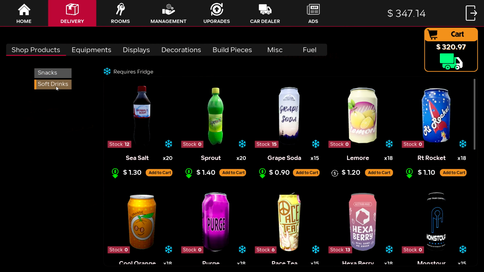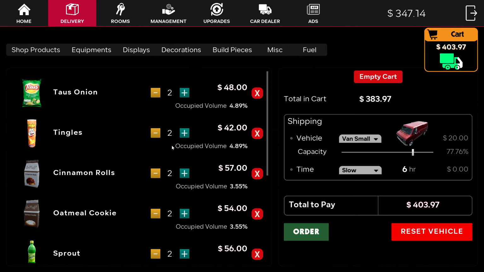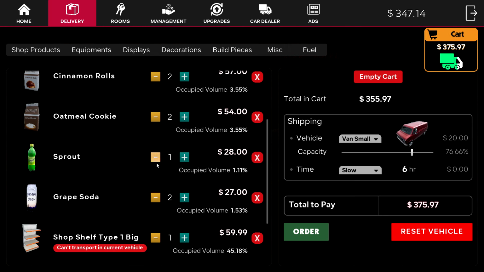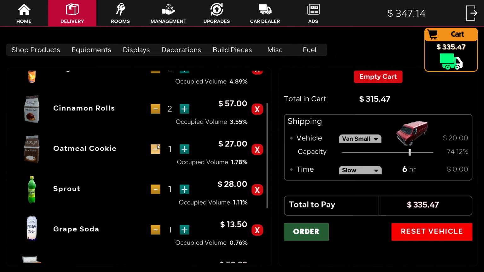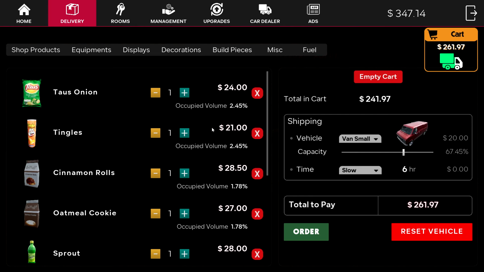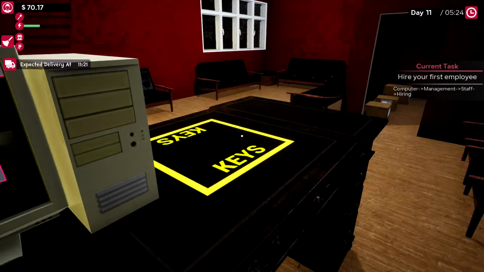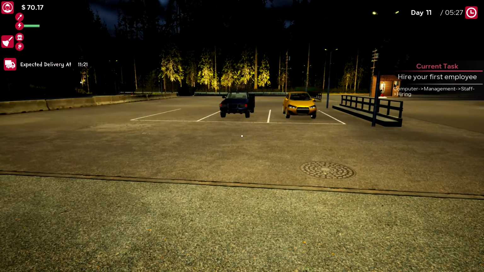And now let's get into drinks. Ooh, that's more money than I have already. Alright, so let's go into the cart and let's take you and you out. That's still 362. Crap. Alright, so we'll start sorting the shelves out a little at a time then. Nope. Big van? There we go. Leaves us with $70. We still need to rent this room out.